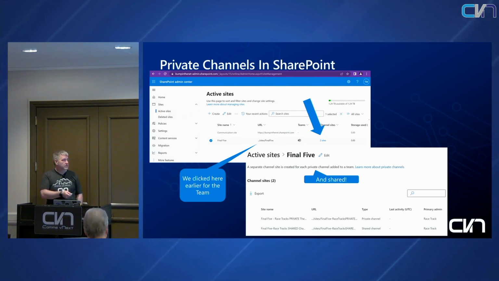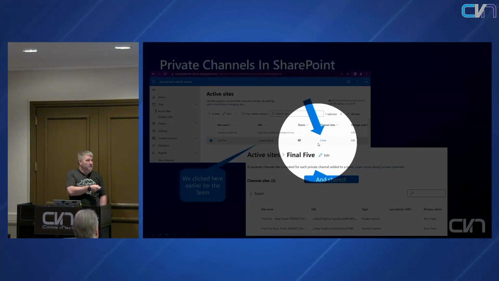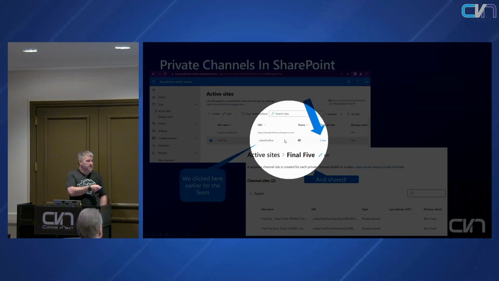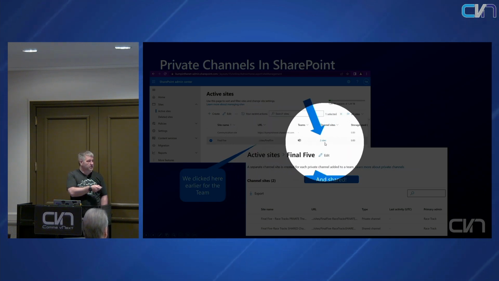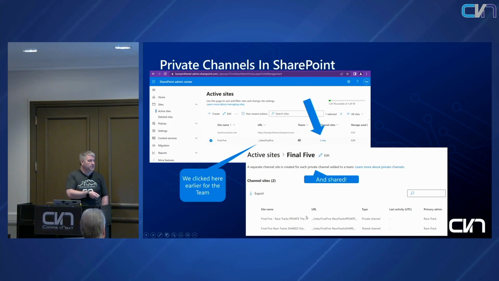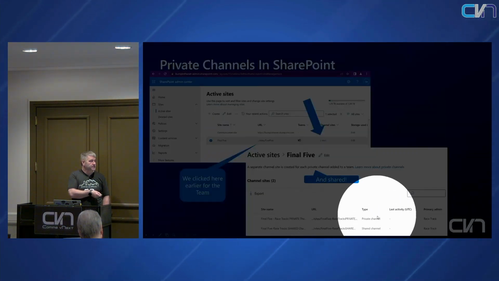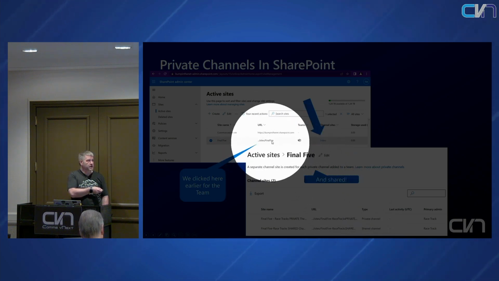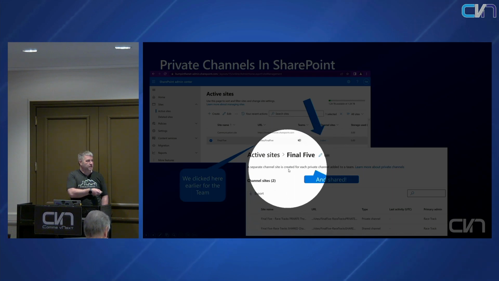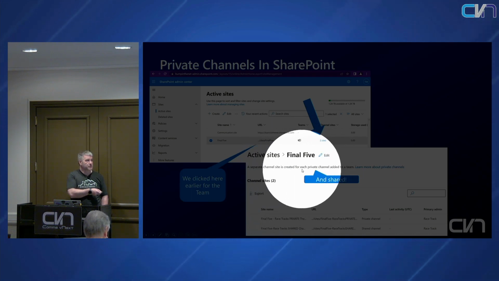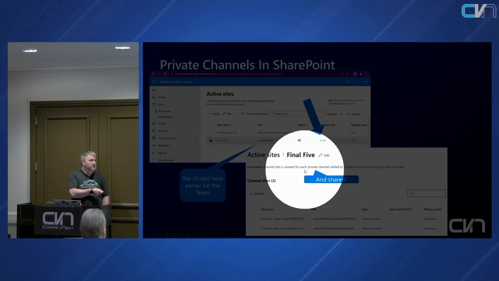So what do they look like in SharePoint? We saw this top screen before, except this time we're going to click on this 2 sites. This is the link we clicked on last time to go look at the SharePoint structure. That brings us down here, and we see our URLs here that are equivalent to this one at the team level. These are for the private and the shared channels. Microsoft helpfully calls out here that a separate channel site is created for each private channel added to a team, and also shared channels. They haven't updated that quite yet.